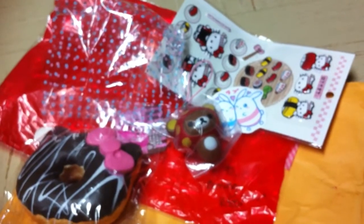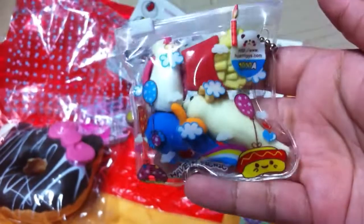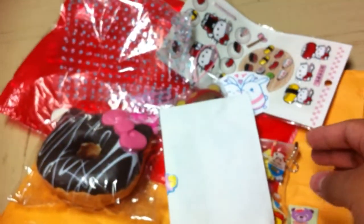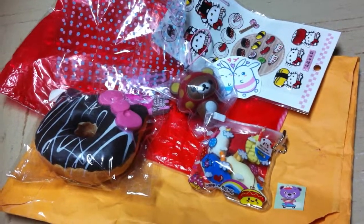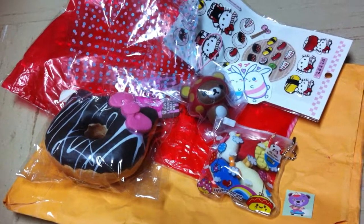And then I think this is an eraser kit — yeah, for erasers. Thank you so much, this is super cute. That was all the extras, but thank you so much for trading. I appreciate this and I will treasure it forever. Thank you guys so much for watching, and I'm so sorry this video is cut short. I don't have much time on my hands — but anyway, bye guys, thank you so much for watching.